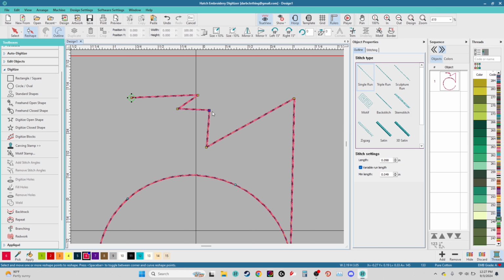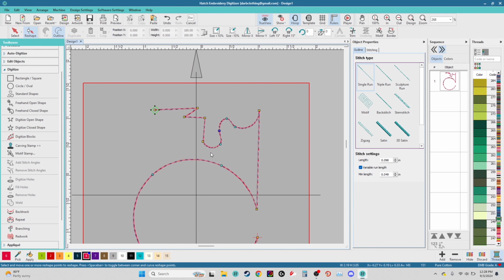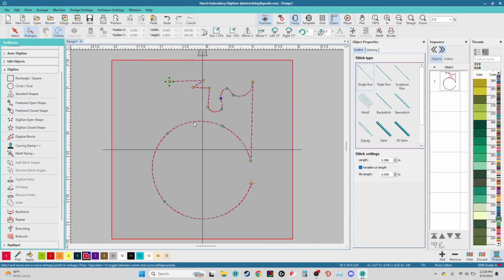Not only does it work with the left click nodes, we can also even use the right click nodes, which will add in some circular points. So I'm going to add in 3 to 4 circular points right here. And now with each point, I'm going to come in and just slightly manipulate them. As you're following along, feel free to mess around with adding nodes and manipulating the nodes.